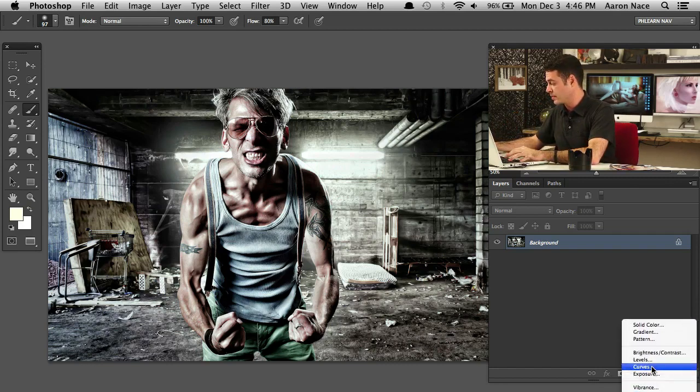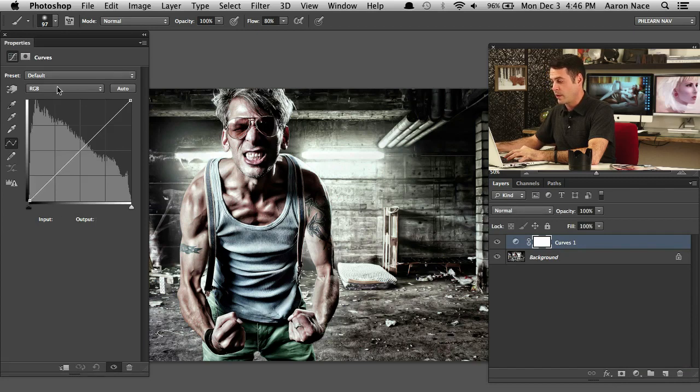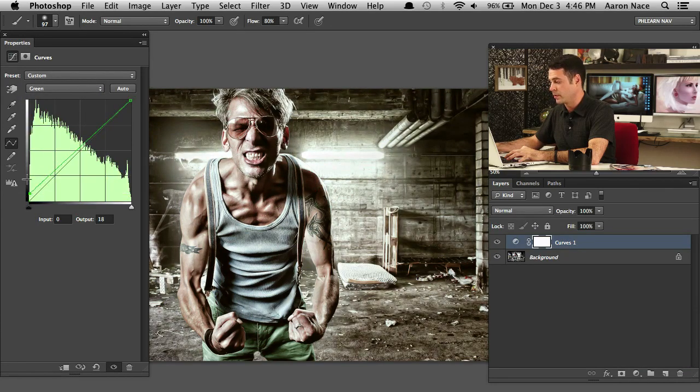We're gonna grab a curves adjustment layer. We're gonna grab our red channel, drag it up to right about there. You can see it's putting some reds there in the backdrop. Let's put a little bit of green in there, and let's do a little bit of blue as well. There we go. I think I want a little bit more red, just to give it a little bit of color. So we're adding that color into the background, which I think totally works in this case.